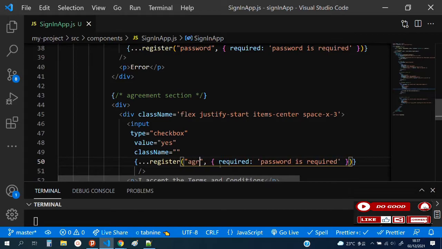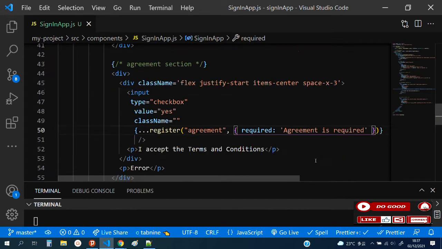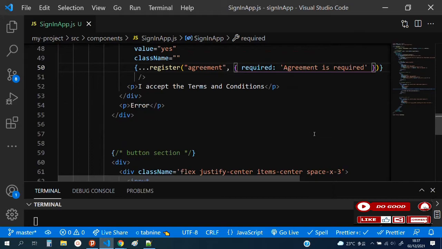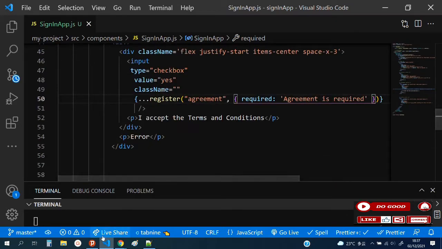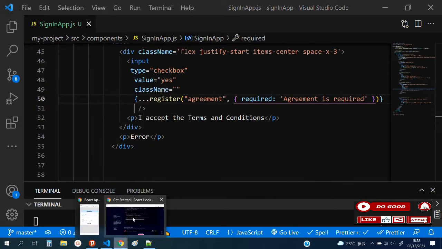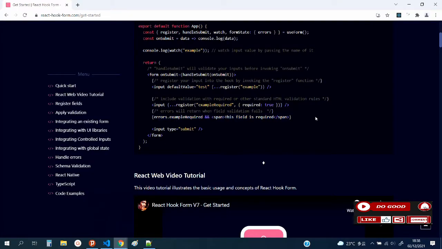Let's give it agreement. So we say agreement is required. Good. So what else? Yeah, that is there. Now we can start with the error. Good.